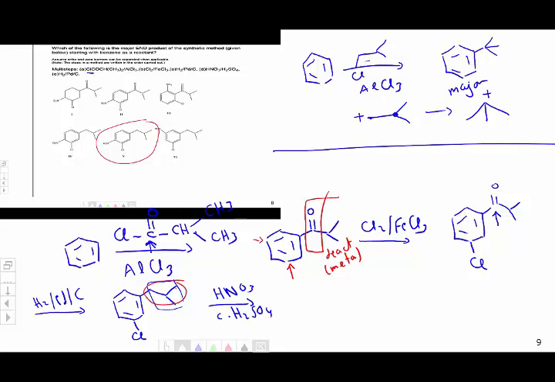Now this one in here is an activator, ortho and para director. These are the orthos. This is the para of it. This Cl is a deactivator, yet it is an ortho and para director. These are the orthos, and this is the para. In here, I have two groups. They are pointing to the same position. Would nitrating this position in here be a major product? Why not? What about this position in here?